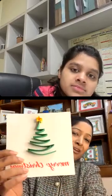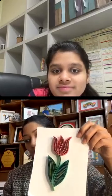And now there are different forms of quilling. So one is on edge quilling. For on edge quilling, you need to paste the strips straight away. For example, this is a very simple Christmas card, and you can just see we have just pasted this. And with that you can also make this kind of work. So this is also simple quilling work. And if we talk about rolls, then you can do these kind of works.